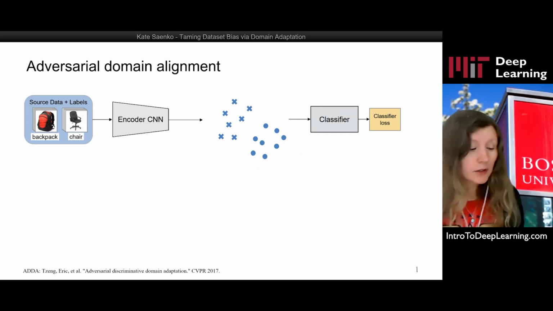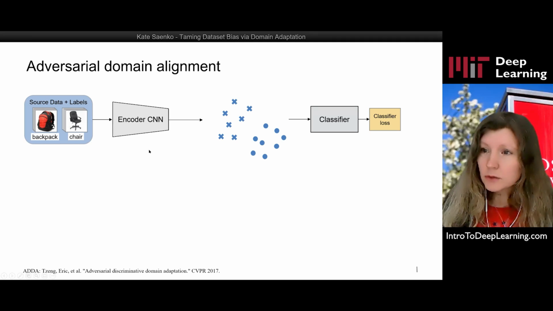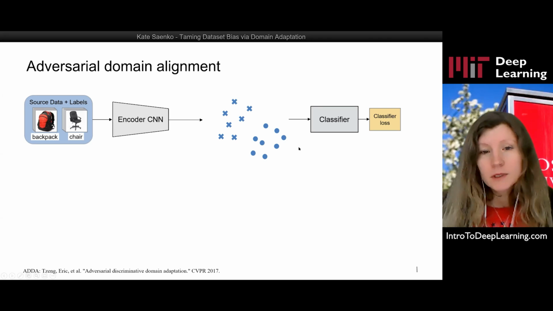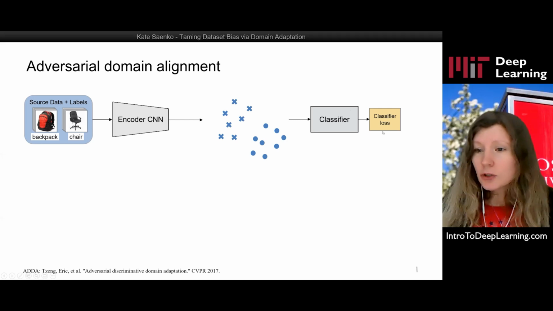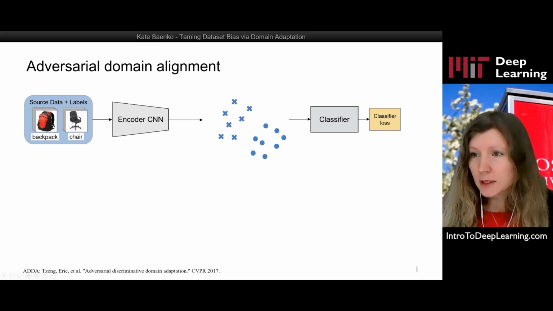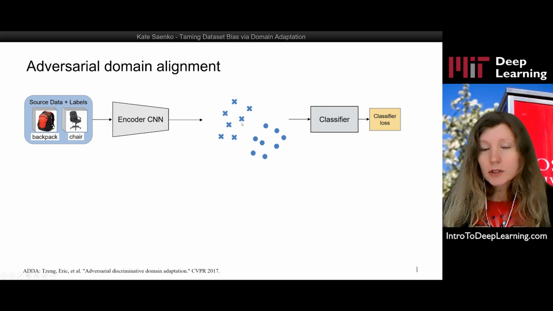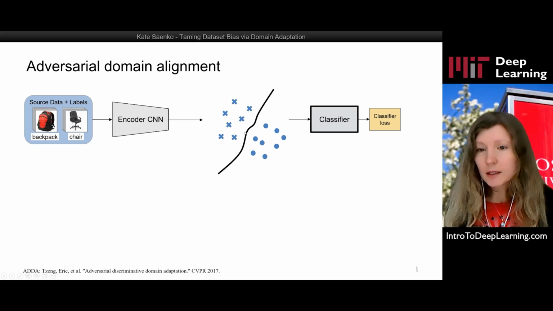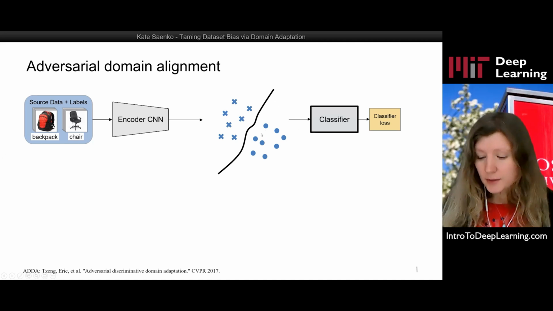Okay, so say we have our source domain with labels, and we're trying to train a neural network. Here I've split it into the encoder CNN. It's a convolutional neural network because we're dealing with images. And then the classifier, which is just the last layer of the network. And we can train it in a normal way using standard classification loss. And then we can extract features from the encoder to plot them here to visualize the two categories. Just for illustration purposes, I'm showing just two. And then we can also visualize some notion of discriminator between classes that the classifier is learning, this decision boundary.